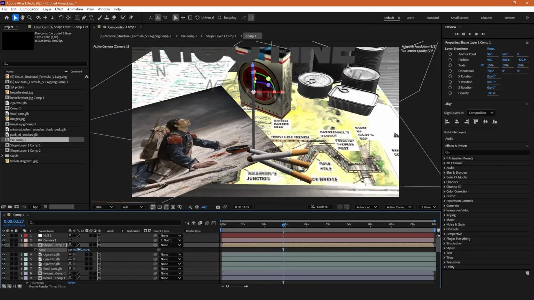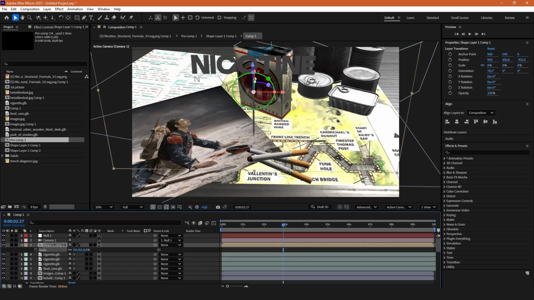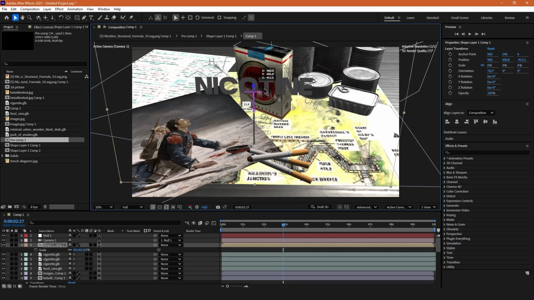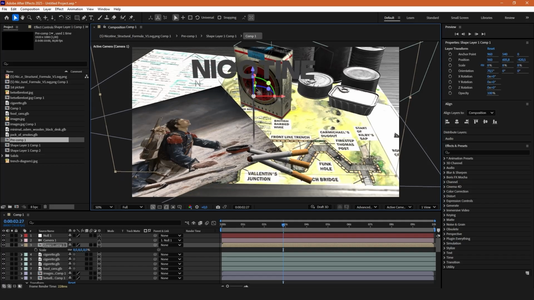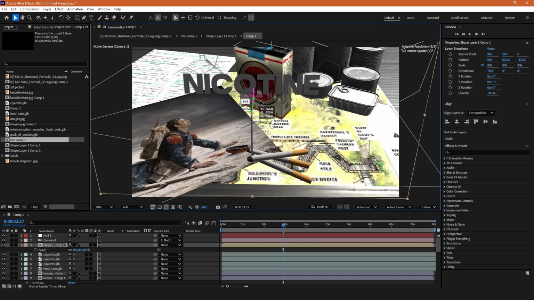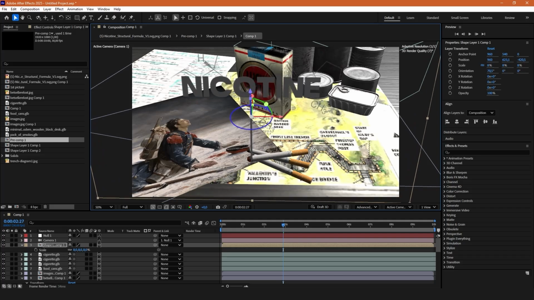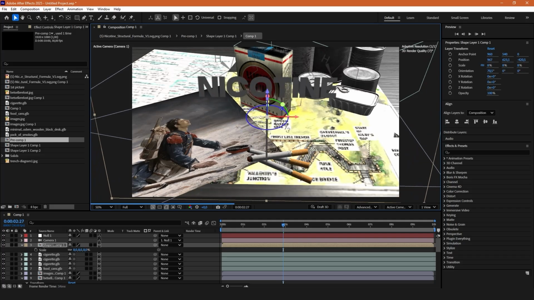And let's additionally decrease scale size. And make sure that it is sitting right in front of this cigar here. So you can do it by playing with X and Y positions.